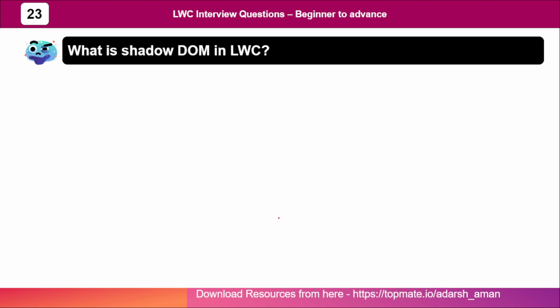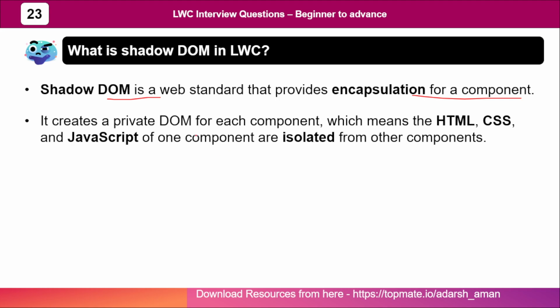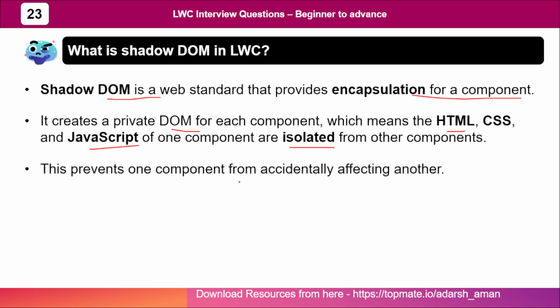Moving on to the next question, what is shadow DOM in LWC? Again, this is a very important question. You need to understand what shadow DOM is in LWC. Shadow DOM is a web standard that provides encapsulation for a component. It creates a private DOM for each component, which means the HTML, CSS, and JavaScript of one component are isolated from other components. This prevents one component from accidentally affecting another component.